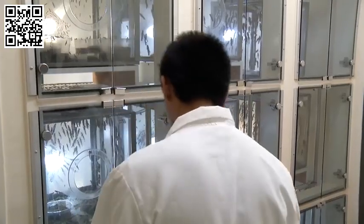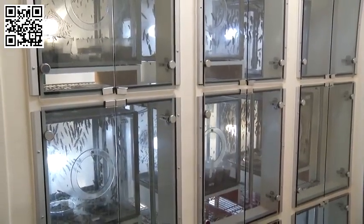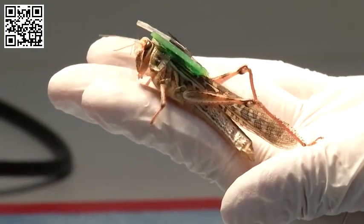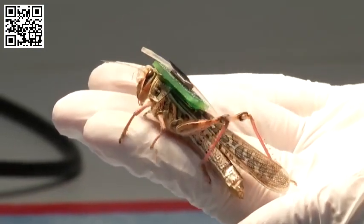We have all these different pieces of the puzzle figured out already. Now it's the integration of the SoCs, putting them all together, making sure they work in the way we want them to, and rigorously testing it. I would expect a prototype, with all these pieces together, ready for lab testing — not to be confused with field testing — by the end of next year.